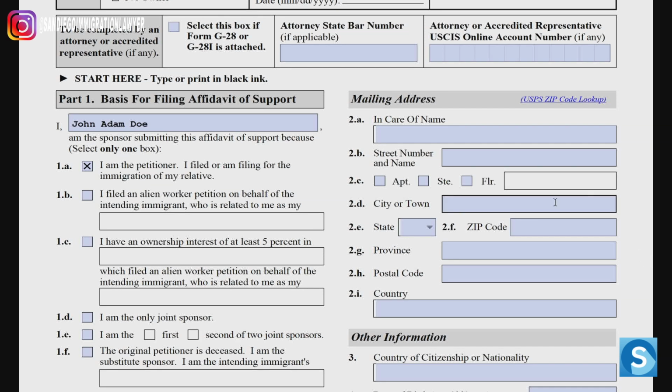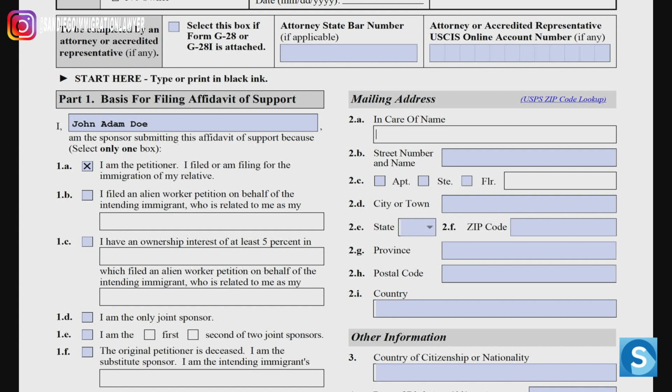And it's going to ask for Jane's mailing address. You really should use the petitioner's mailing address. Use John Adam Doe's mailing address. If you're doing adjustment of status in the U.S., it's probably the same as John's address anyway, but if you're filing this at the U.S. consulate and Jane is in Canada, not in the U.S., then you still want to enter John's address in here.